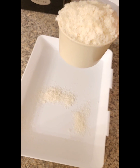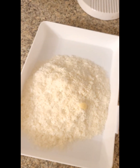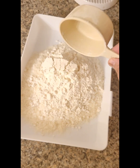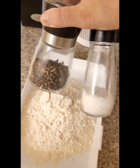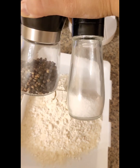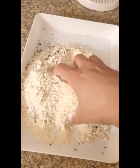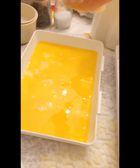In a second shallow dish, add about 1½ to 2 cups of potato flakes, about ¾ to 1 cup of flour, as well as any other seasonings and spices you would like. I'm just going very simple — I like following the recipe as is, at least for the first time, before I start adjusting it. I just added salt and pepper, but I highly suggest adding cayenne, paprika, and any other spices you'd like.